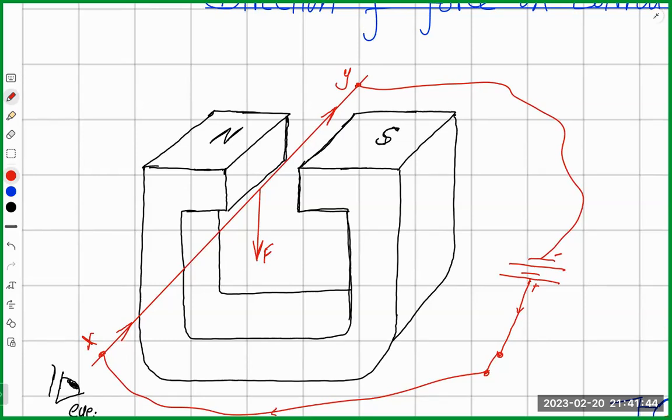Yes, but. Okay. So tomorrow we will be doing more of these examples. I remember there was a rule where you had to use one thumb and two fingers. I don't like that because most of the time students mess up with the fingers, and when they are rotating their hand, it is not very easy to move your hand with those fingers. Believe me, this palm rule is far easier than that. All you have to do is remember that the current is always going out of the palm and fingers are always pointing towards south. This will be far easier than that finger thing.